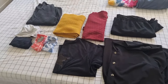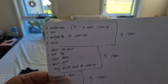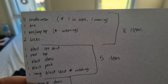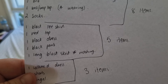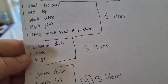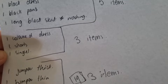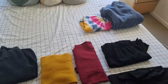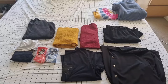That is everything. I've totaled it up to 19 items. Four pairs of underwear — one in the wash, one wearing — a bra, bra crop top wearing, two pairs of socks: that's eight items. One black t-shirt, one red top, one black dress, one black pants, one black skirt in the wash: five items. Then a colored dress, a pair of shorts, and a singlet I'm wearing: three items. And a thick jumper, a thin jumper, and a scarf: another three items. So 19 items total in my extreme minimalist wardrobe.